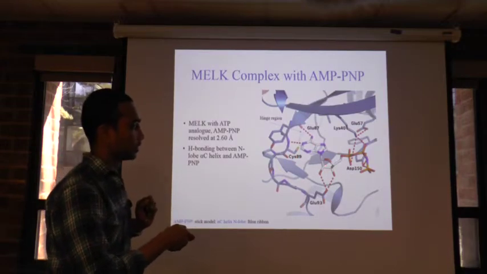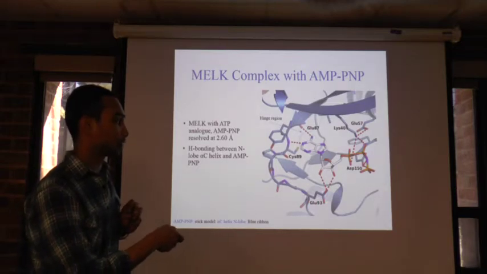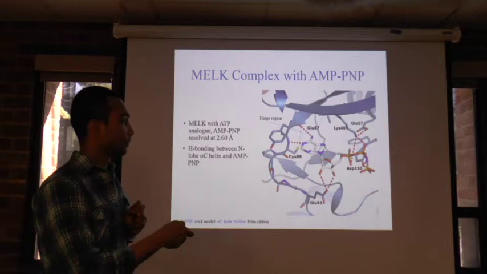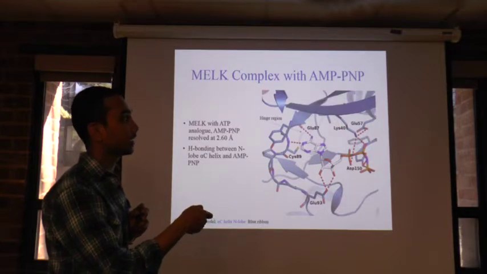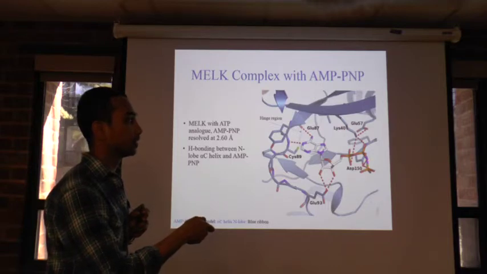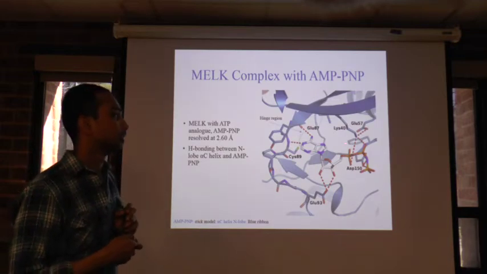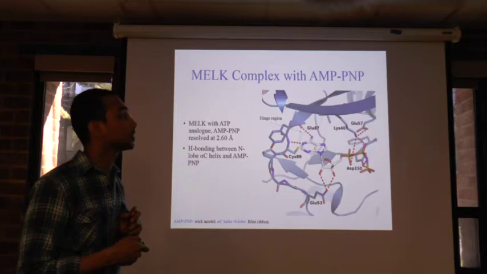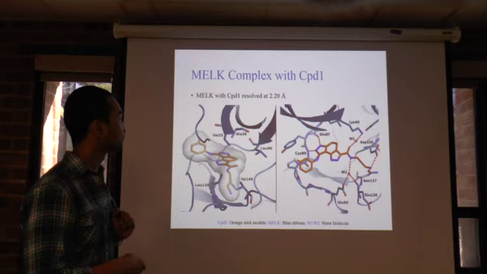Now, the ribose moiety is forming interactions with a glutamate side chain. This glutamate 93 is coming from the C terminal. And the first two phosphates are forming interactions with lysine 40, which is being held by the glutamate 57 side chain. And here's this amide group, and another phosphate oxygen is bound to aspartate 150. Now, what we see here is that the inhibitor has similar interactions as the ATP with this active site.